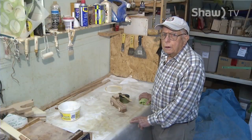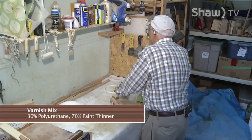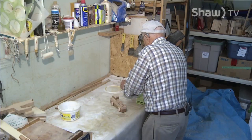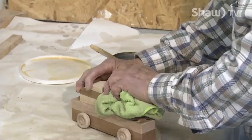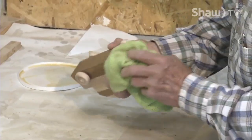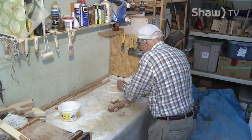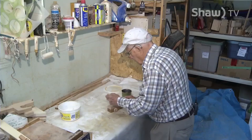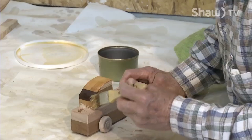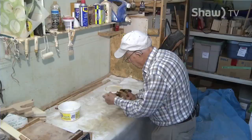Okay, I'm going to be putting polyurethane on today for the first coat. I have to thin it with some thinner. Give it a good stir. And use a damp cloth to take the dust off, a bit of the dust. See how the contrast stands out better than just plain.